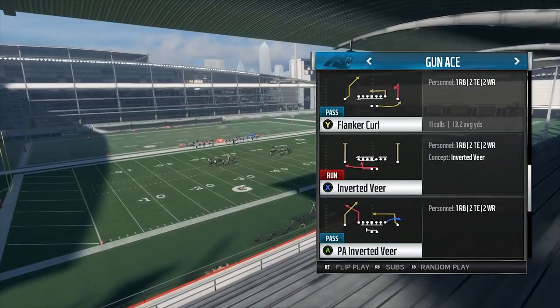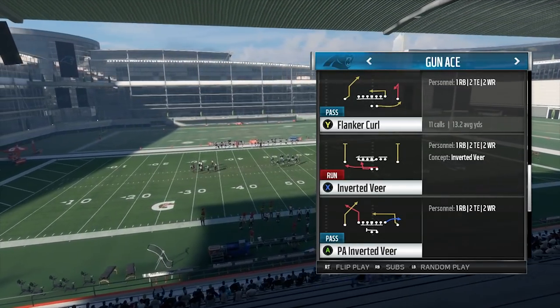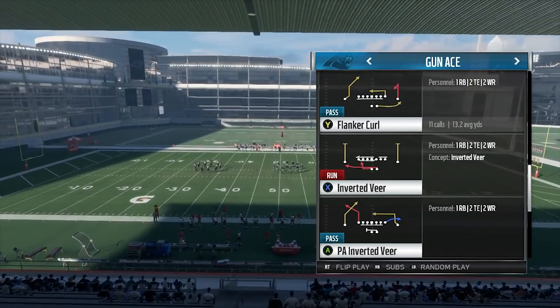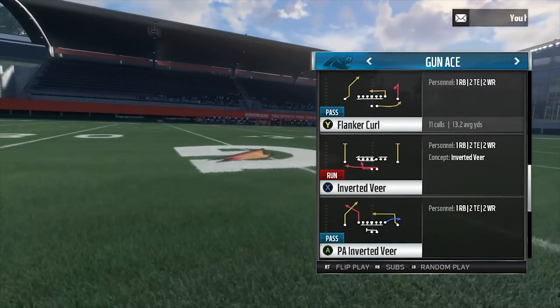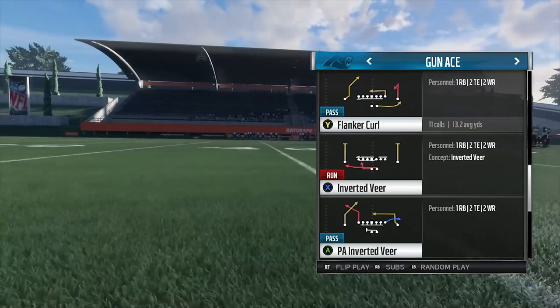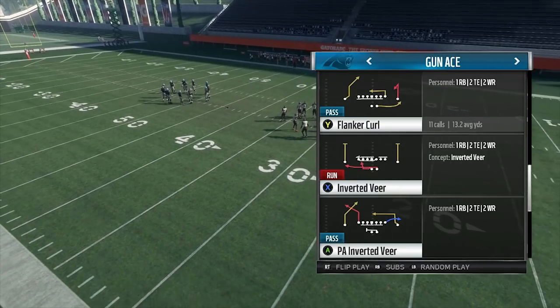What's up y'all? It's Dubby and I'm back with the second volume of the Carolina Panthers Ace Mini Scheme. This one is the best way I've found to attack the deep middle of the field. It's hard with the 91 zones, and it's a great complement to be able to attack deep down the middle of the field when you also mix in the corner strike that was the first volume.